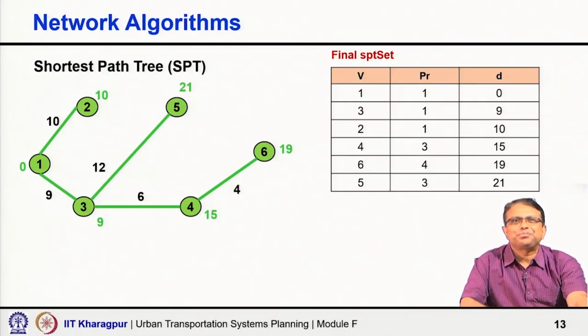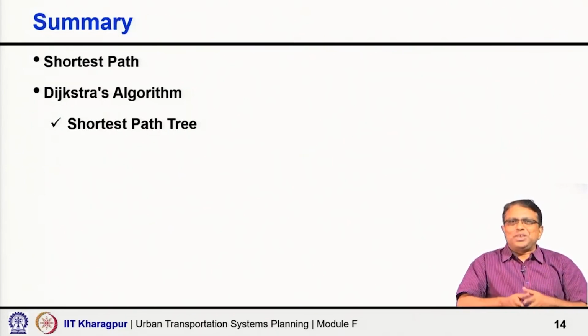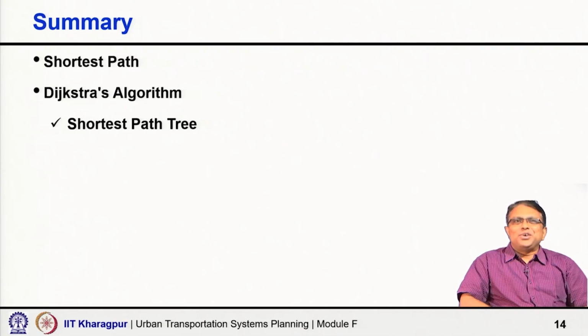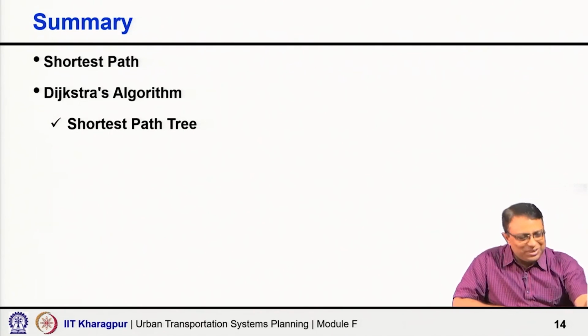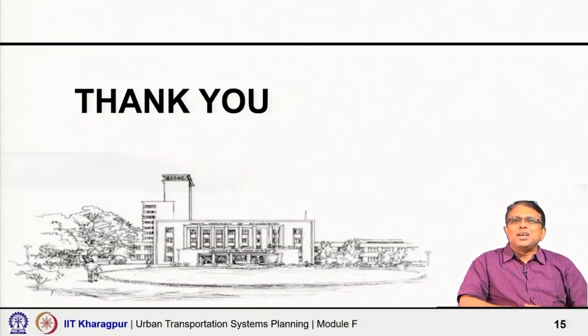In this lecture, we told you about the context of shortest path, why it is important, and one algorithm, Dijkstra's algorithm, and we have shown you with an example how Dijkstra's algorithm can be applied to get a solution. With this I close this lecture, and we shall continue in the next lecture. One more algorithm I will discuss is called Floyd's algorithm. Thank you so much.